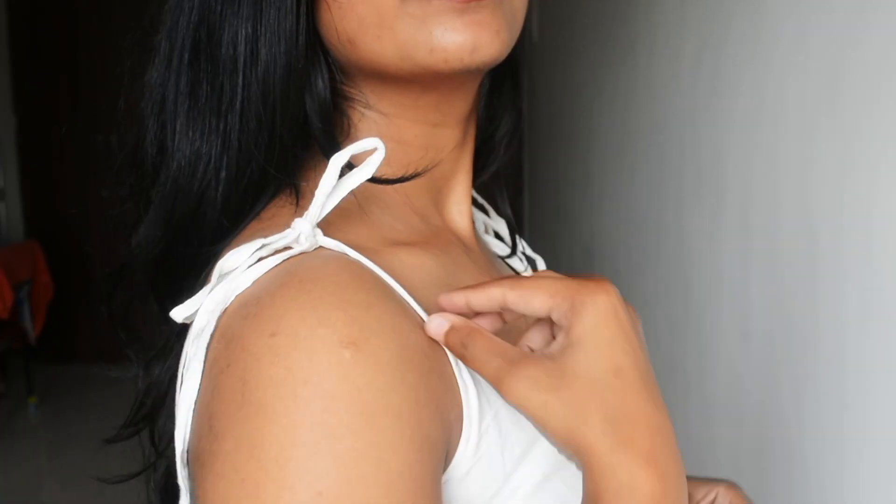The first clothing piece I'm going to share is this basic white top from the brand 'All About You' by Dipika Padukone. I have worn this top so many times — it looks really very classy. It's sleeveless with a strap sleeve and a curved hem, and it has some detailing on it. You can wear it with a cardigan, underneath a blazer, or add some chunky jewelry. It looks really very classy.